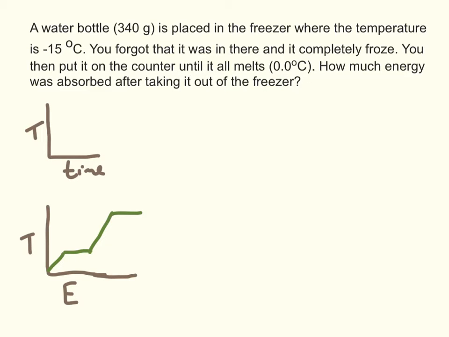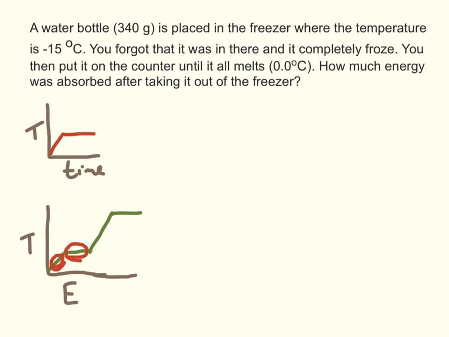We're melting it all. And so if we really think about this on our cooling or heating chart, we were at negative 15, so we had to come up, and we had to use this part down here to get to the zero. So the temperature had to come up, that's thermal energy at first, and then we also had to go all the way across and use or store some phase energy in that. So we really have two sections that we're dealing with here, temperature versus time. We had it going like this, and then we had it flattening out. So we have to do two different types of problems on this.